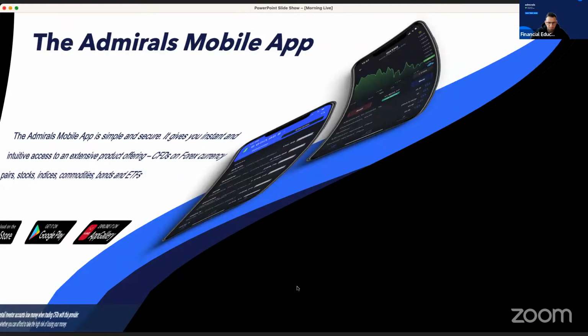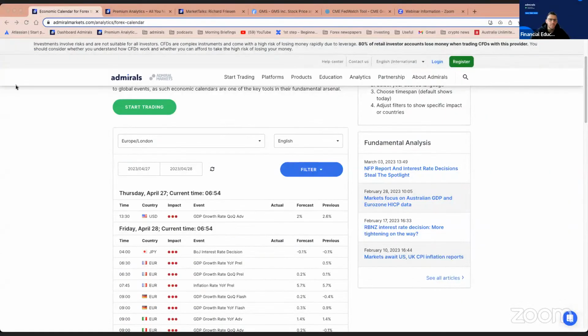And let's check the calendar now. The economic calendar for today, we're going to have this event here, GDP growth rate in the US at 1:30 local time, broker time. Expectation is to see a drop in the number by 0.6%. That can definitely affect the US dollar. And when the number drops, of course, it affects it negatively.